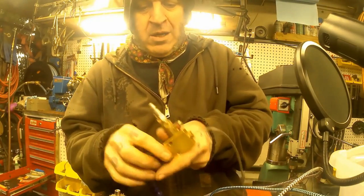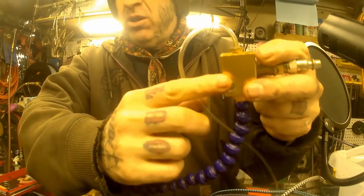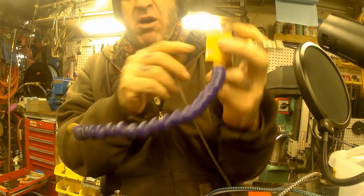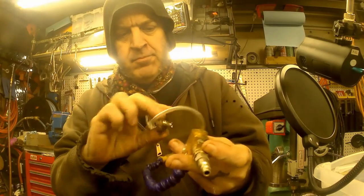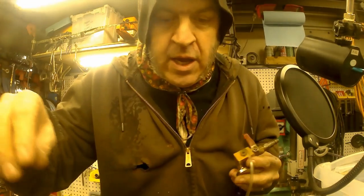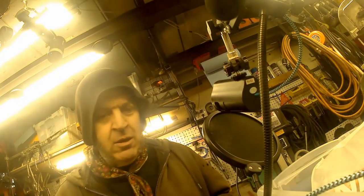So, what just happened was this hole needed to be made bigger. You can see on the side where it carved through in order to accommodate the larger shank, which slides up in here. And let's see if I can find the, which I can't, because if I could, that would be weird.